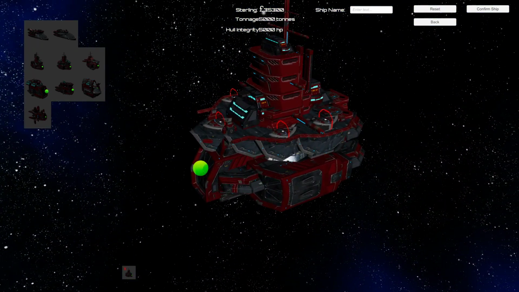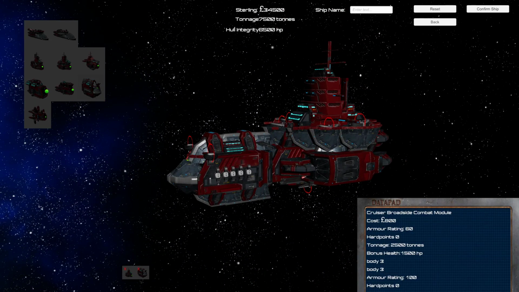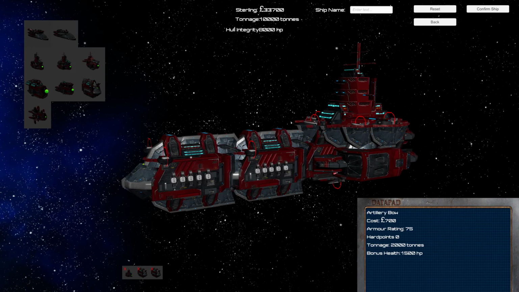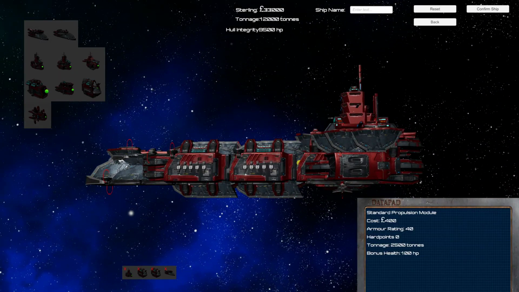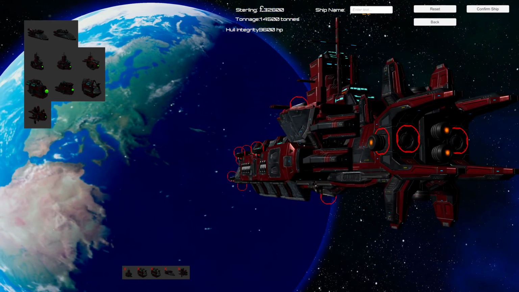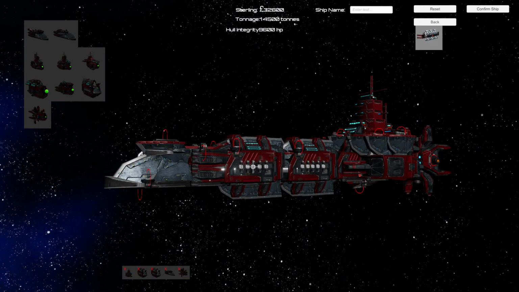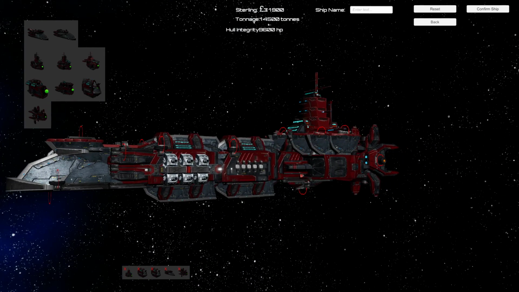Now let's build a bigger ship. So we're going to start with the cruiser command module. We're going to put on a broadside combat module, and we're going to put on another. And then we're going to put on the artillery bow. And of course the standard propulsion module. All ships have got to have a propulsion module, otherwise they can't move. The game just won't let you build them without one. So you see that? Right, what we can put on the side is a broadside battery.